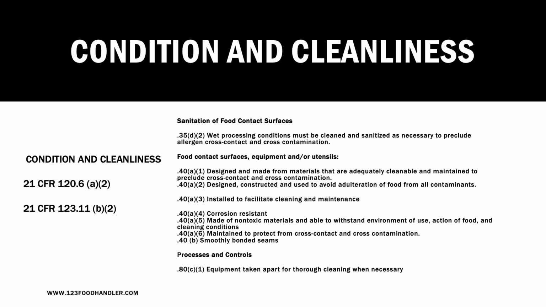All right, condition and cleanliness, covered in 21 CFR 120.6(a)(2) and 21 CFR 123.11(b)(2), states that we have to maintain and manage the condition and cleanliness of food contact surfaces. As you can see, again, I've done some research for you in 117 and found that there is sanitation of food contact surfaces, an area where we need to be of concern, food contact surfaces, equipment, and utensils, several areas of concern, as well as during processes and controls.